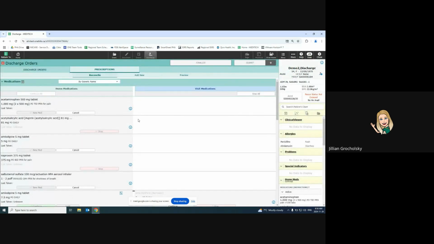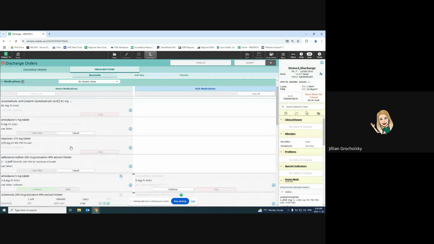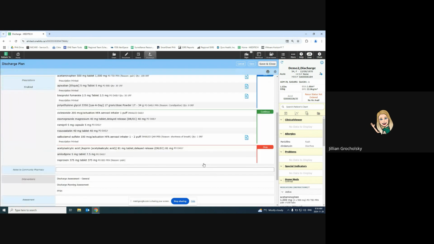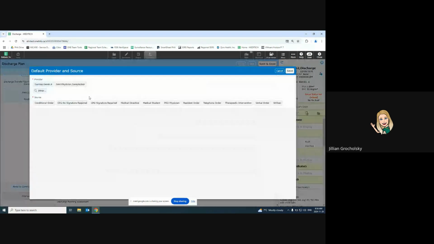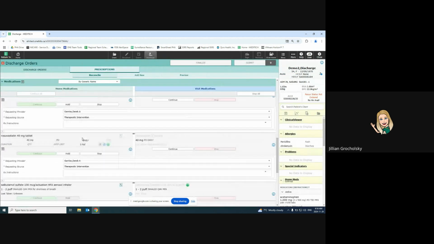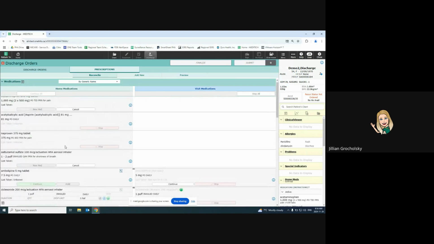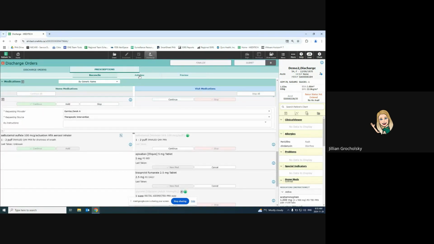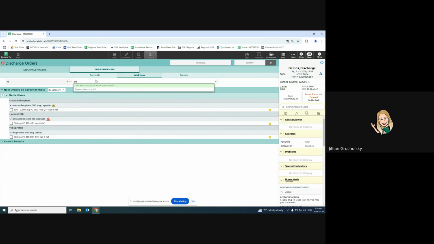In this case, for example, say I want to change the amlodipine. Actually, I do want them on the 7.5. You'll notice the only option I have is to cancel it. So I can go ahead and cancel that and do a doctor's order, and submit it. That was a home medication, so that was a bad example. With home medications, I've stopped it, so it's gone. The only way to now adjust this one would be to prescribe it new.